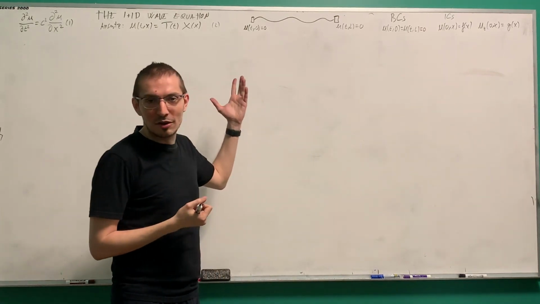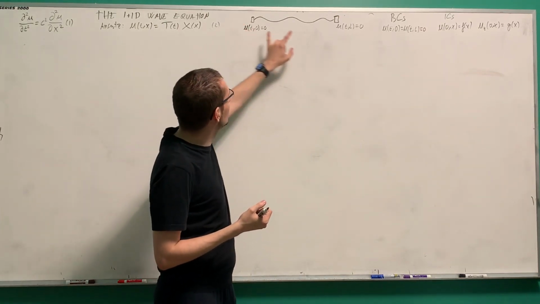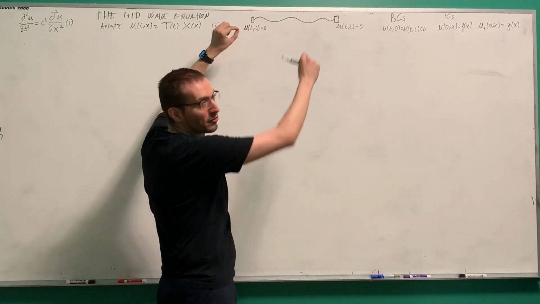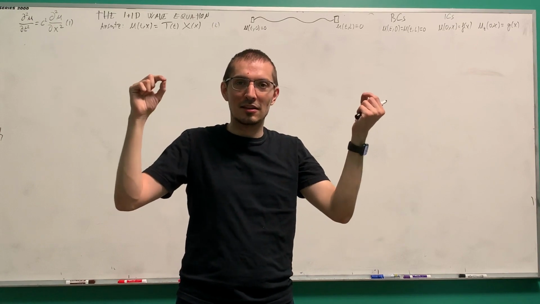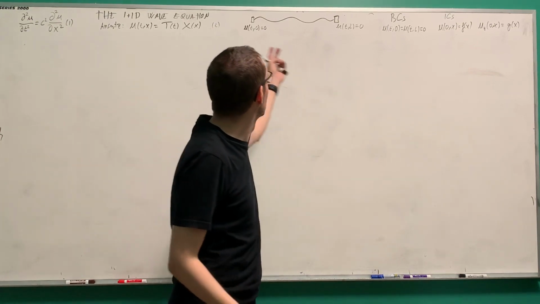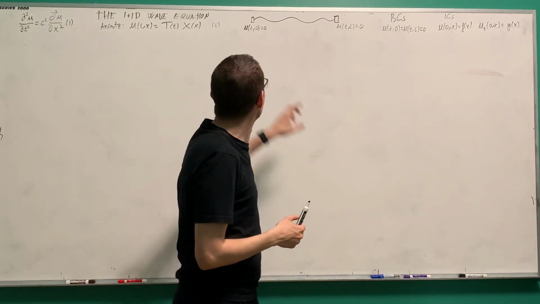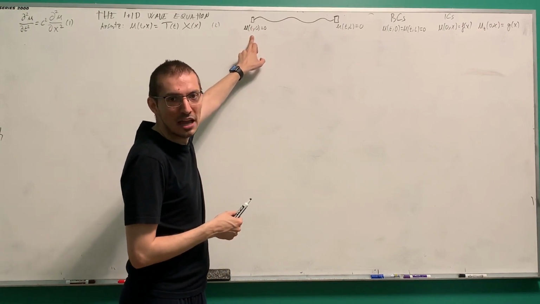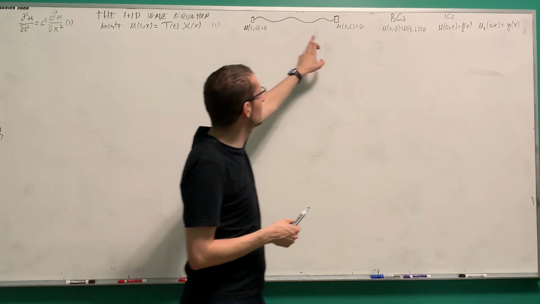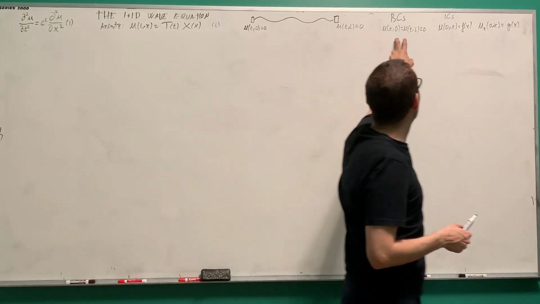Now, the particular case we're going to solve is where we attach the extremes of the string to two firm posts. Think of a guitar or a piano. So you have strings that are tied to something at the end, so the ends don't move. For all times, this doesn't move. U is the amplitude as a function of time and space. So the extremes don't move, and those are the boundary conditions.